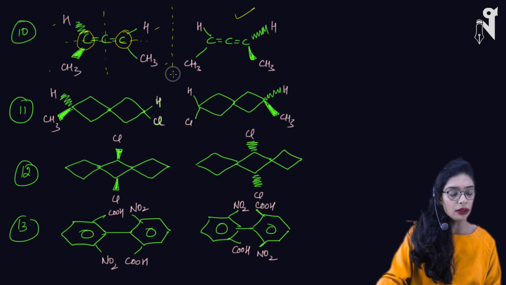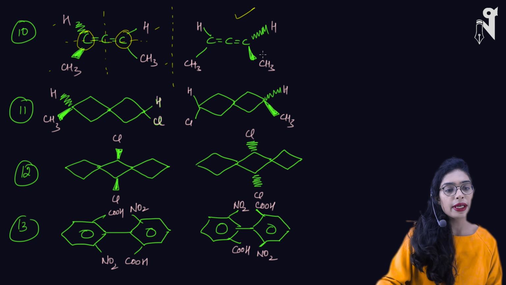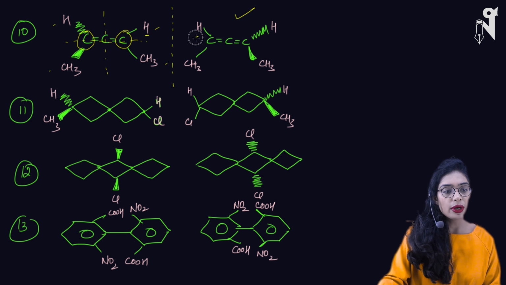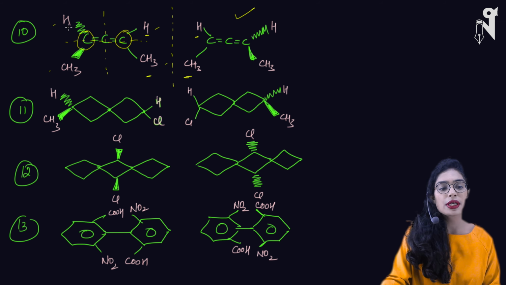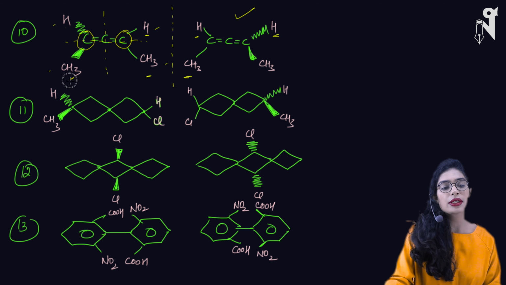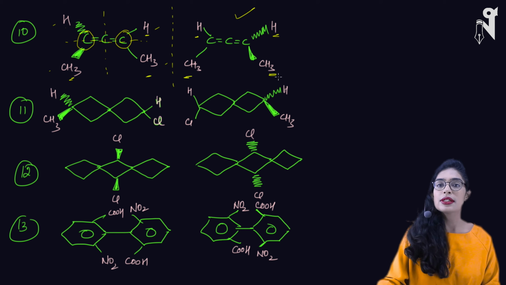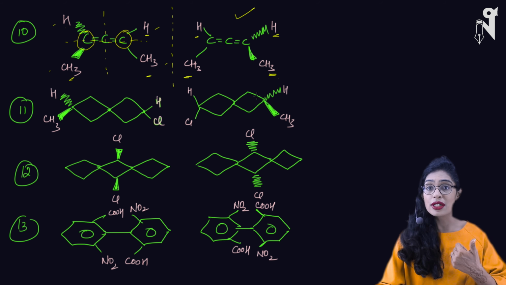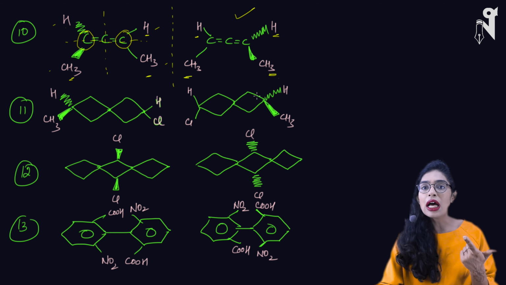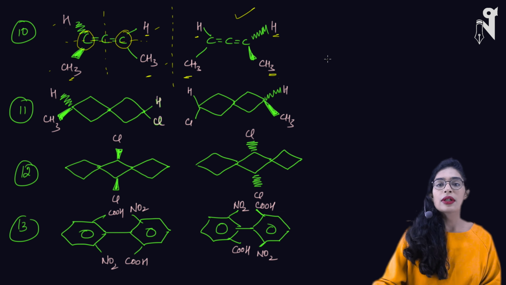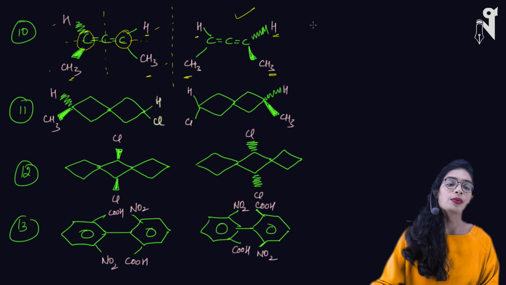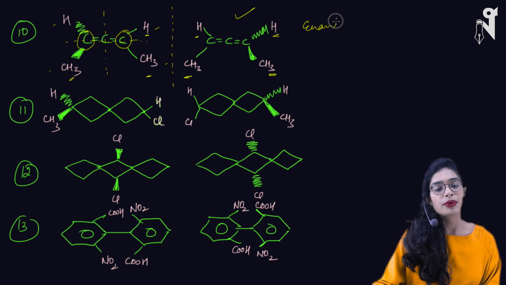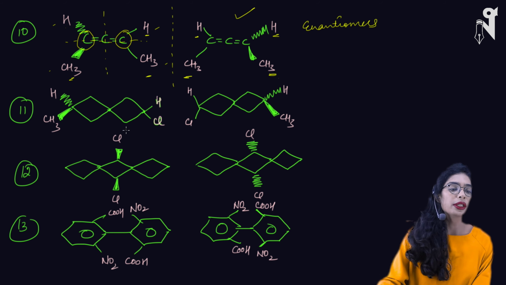Now let's see whether the compound which we have got on the other side is a mirror image of it or not. So hydrogen is here, CH3 is here, CH3 is here, hydrogen is here. So yes, these are mirror images of each other. So these compounds are optically active and are mirror images and are non-superimposable, right? Chiral compounds are anyways non-superimposable. So these are enantiomers. Correct? Now look at the next compound.